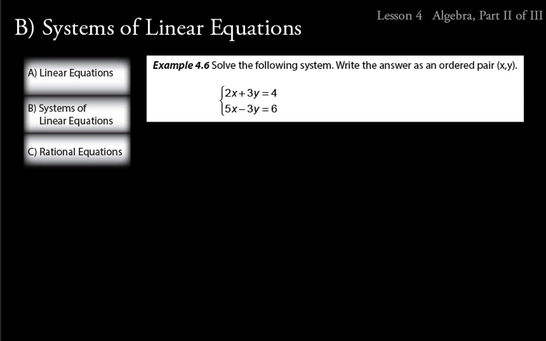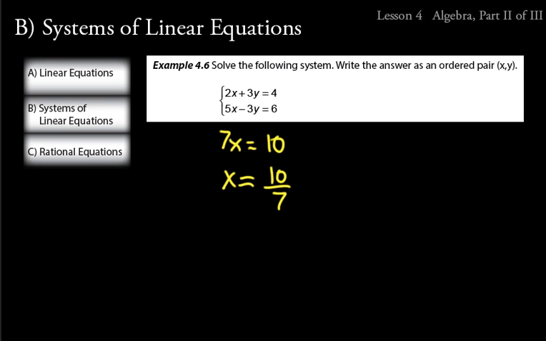Problem 6, solve that system. And notice this time that your y terms are equal and opposite. So just add those two equations together, and that will eliminate the y values. That's called elimination. So problem 5, we use substitution to start with. Here we can just eliminate. Adding 2x and 5x is 7x. 3y minus 3y is 0. 4 and 6 is 10. X equals 10 over 7.